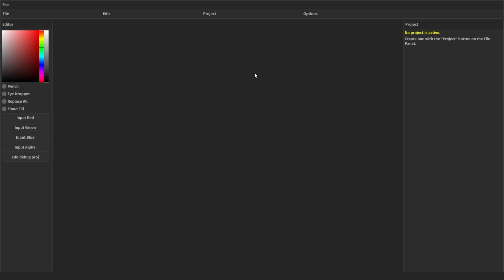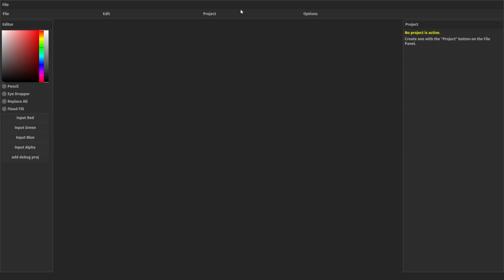The left panel contains tools used to actually modify pixels, and the right side shows the project hierarchy. And these may change a little, but I like their simplicity, to where the left-hand side contains stuff used to modify the artboards, and the right-hand side just shows you basic stuff about the project you're working with.